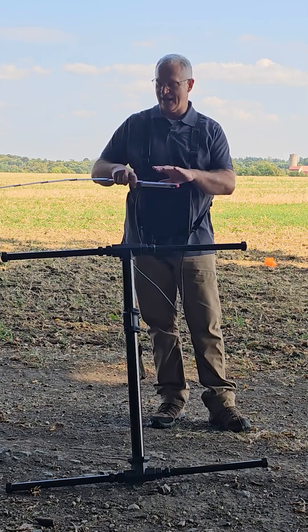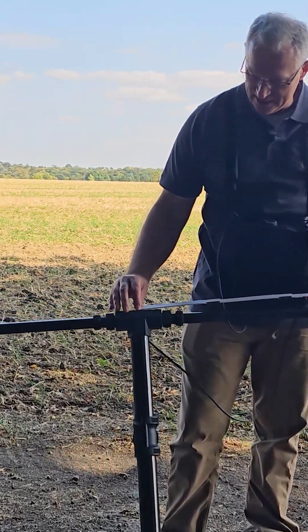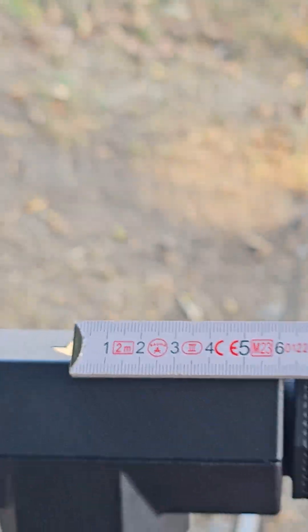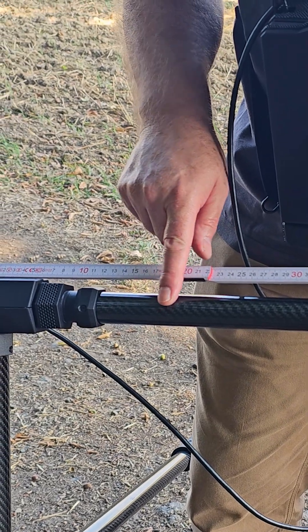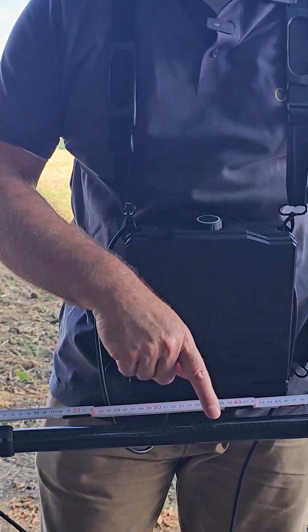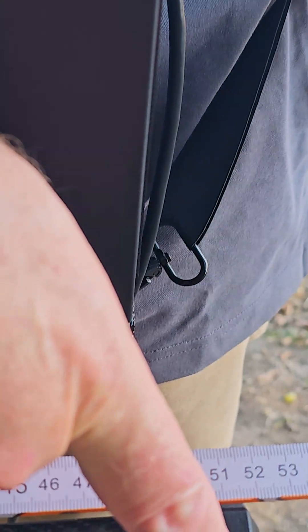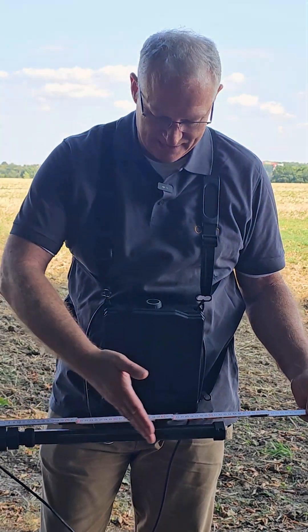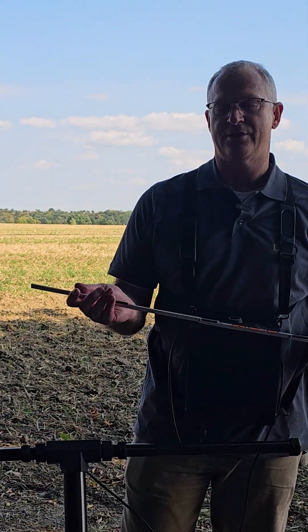Now to give you a feel for what that looks like, come in closer and we'll look at it. Your middle sensor is right here in the middle. You come over 18 centimeters, which is six and a half inches roughly — there's your next super sensor. You come over to 36 — here's your next super sensor, and you come over to the end, and this is your last super sensor on this side. So you have three super sensors in this extender, three in this extender, and you've got the super sensor in the middle.